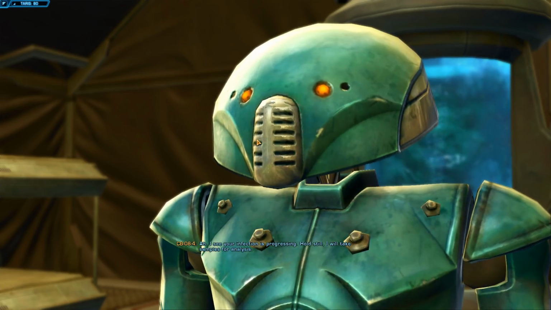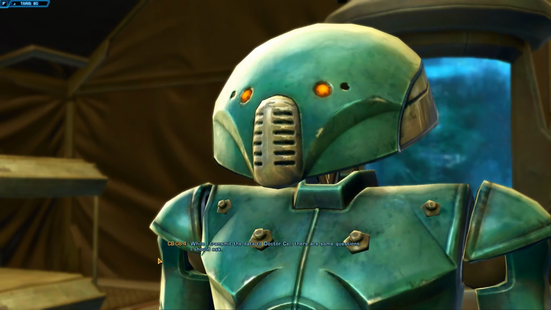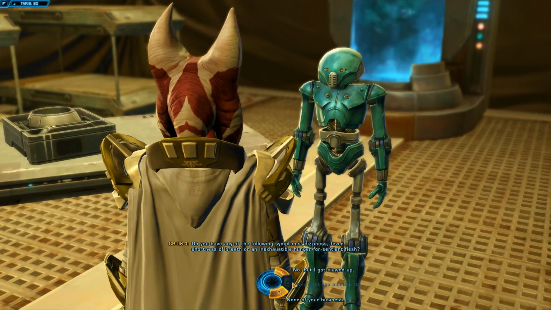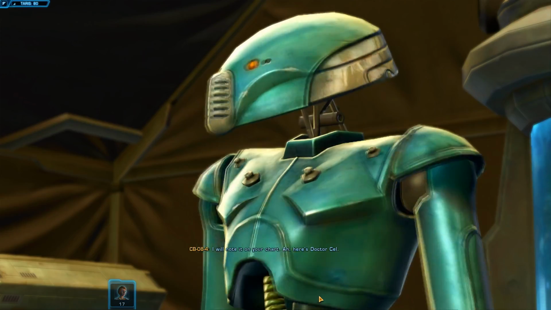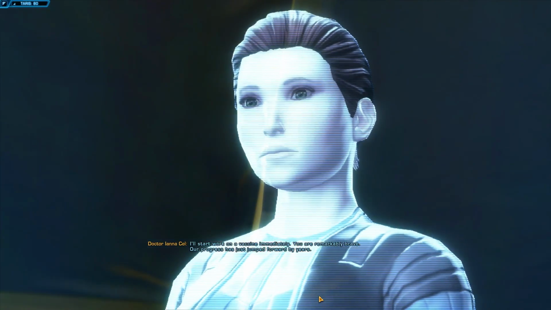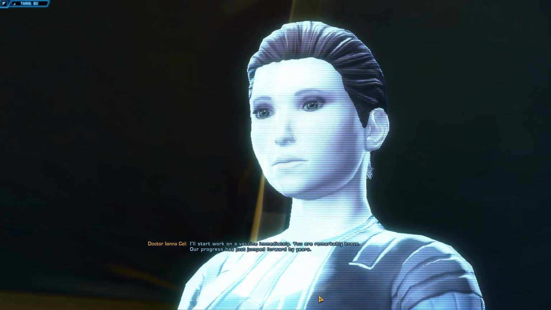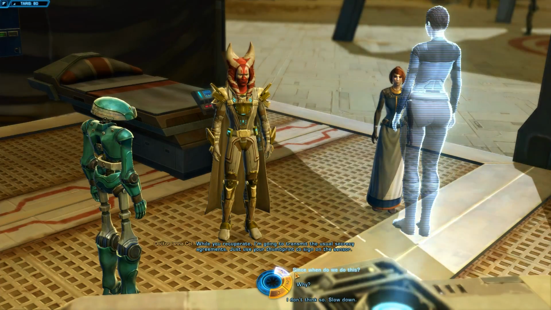Ah, I see your infection is progressing. Hold still while I take samples for analysis. While I transmit the data to Dr. Cell, there are some questions I should ask. Do you have any of the following symptoms? Dizziness, fever, shortness of breath, and inexhaustible hunger for sentient flesh? I could go for a Nerf burger. That doesn't count, right? I will note it on your chart. Ah, here's Dr. Cell. Good news. Your antibody count is off the charts. I'll start work on a vaccine immediately. You are remarkably brave. Our progress has just jumped forward by years. While you recuperate, I'm going to transmit the usual secrecy agreements. Just use your thumbprint to sign on the sensor.